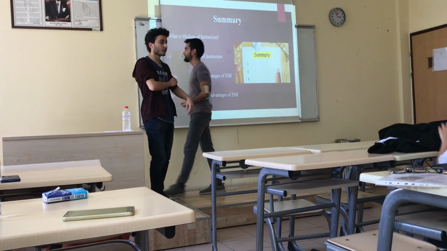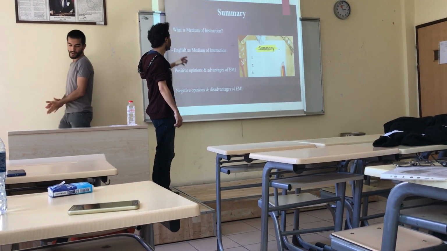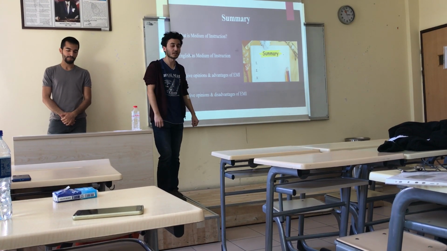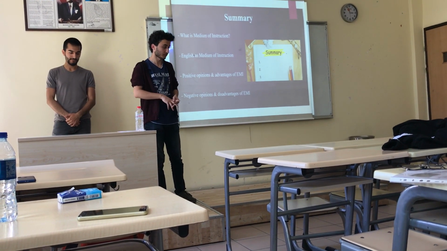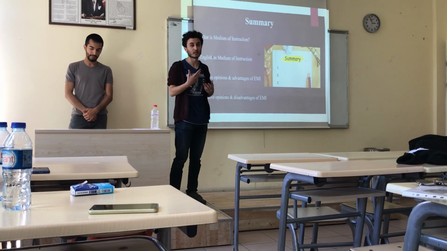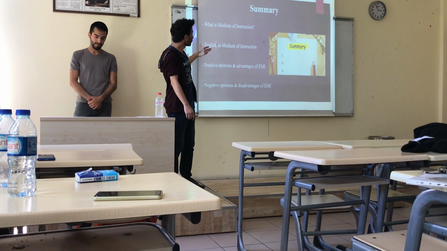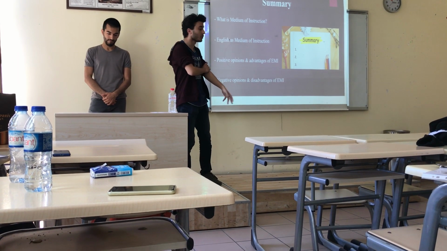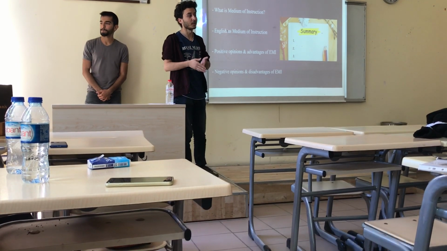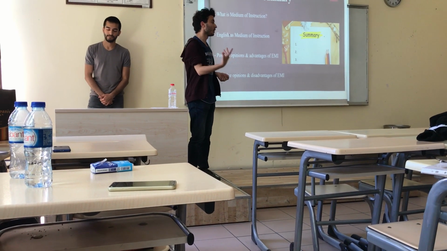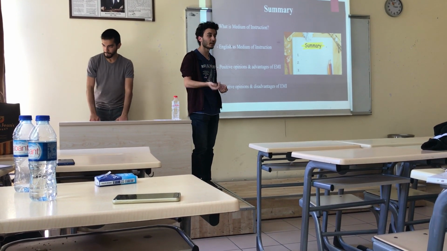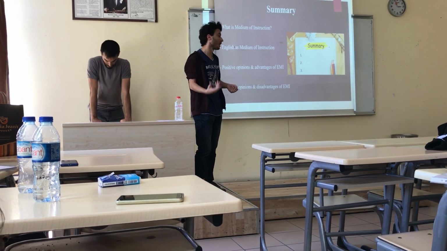Now I will complete the whole presentation. In the first part, we talked about medium of instruction. Medium of instruction is using the target language in teaching. It may or may not be the official language of that country. Then secondly, we talked about English as medium of instruction. English as medium of instruction is using English as a target language in the courses. In EMI, English is used from the beginning as a main language.